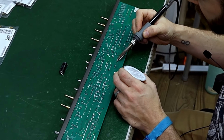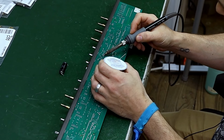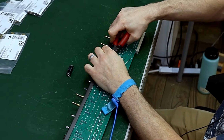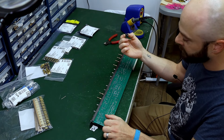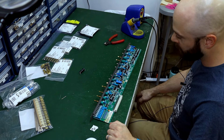We are up to temp now, so as you'll see, only on there for just over a second it seems. So I'm going to snip that off with my magical wire cutters right here. They're not really magical. Leaving a little bit of room above. And this little guy can go in the garbage. I don't like to save these. So the first one's good. Now we're going to move on to the next one and slowly cover all of these caps.